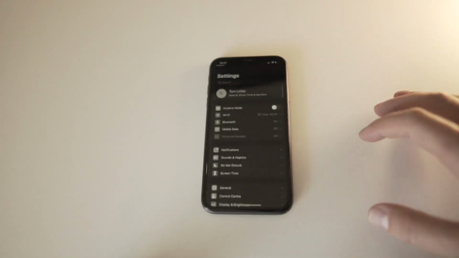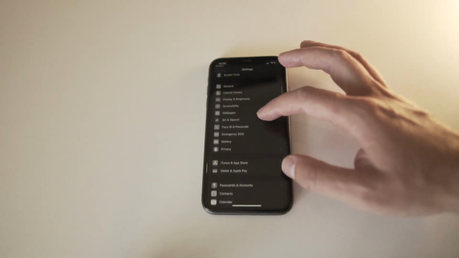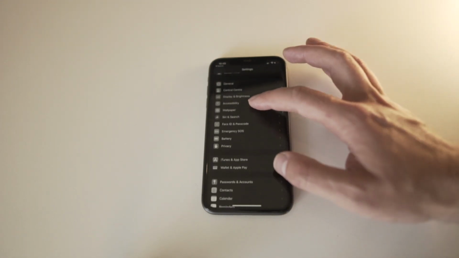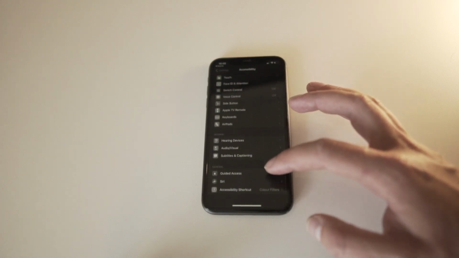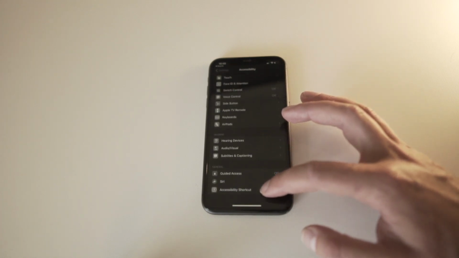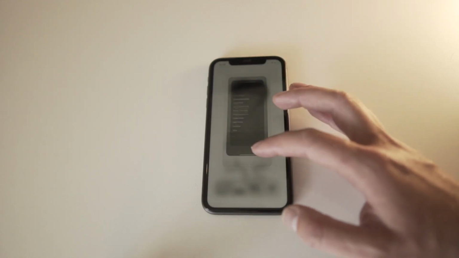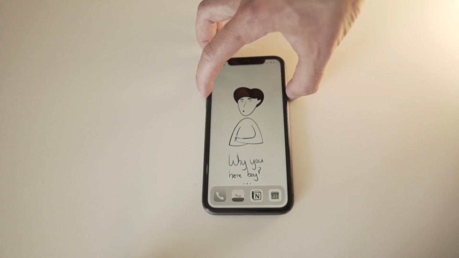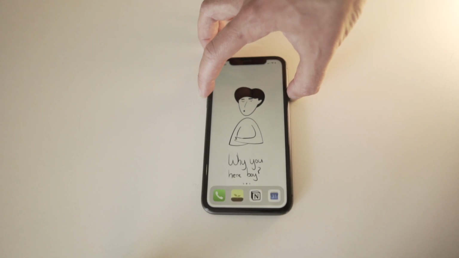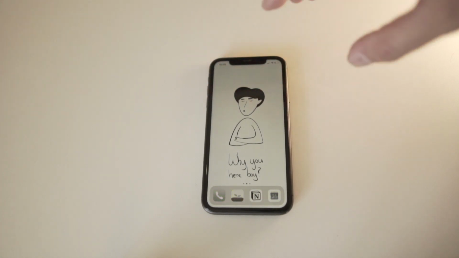What you want to do is go into settings, go into general, and then accessibility, and then in display accommodations you're going to see color filters. Switch color filters on to turn your grayscale on. And now, just with 3 clicks of the home button, you can actually switch between grayscale and color, which is really helpful because, if you're doing something where you actually need to be interacting with the color, you can easily switch that on. But then when you just want your phone to be a little bit less distracting, you can just put it back into grayscale.